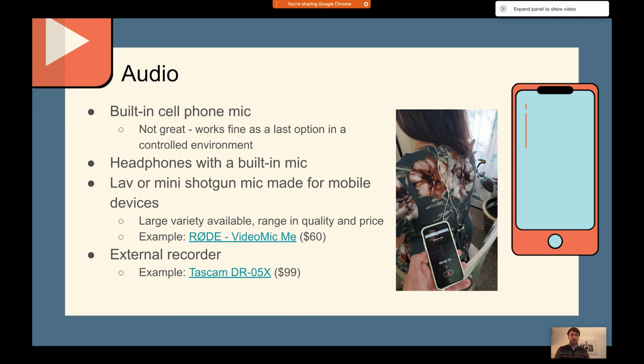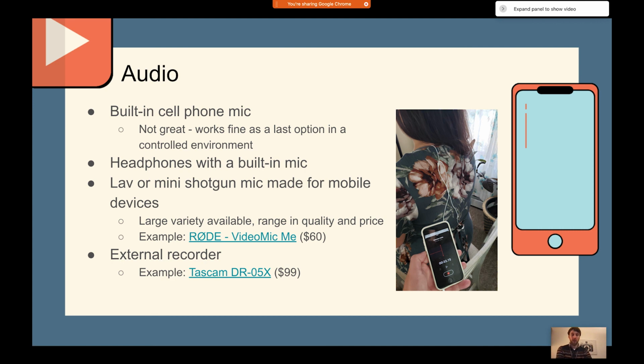We used to have, or we still do have, a member here who used to try to go on Facebook Live off of his phone while he was in the studio, and he had bought a little shotgun microphone that he plugged in, and it would not work. It didn't work with his device, and so it was one that was probably built for an iPhone or something, and he had an Android. So just keep that in mind when you're shopping around, that you might want to double check and make sure that it's going to work for your device.